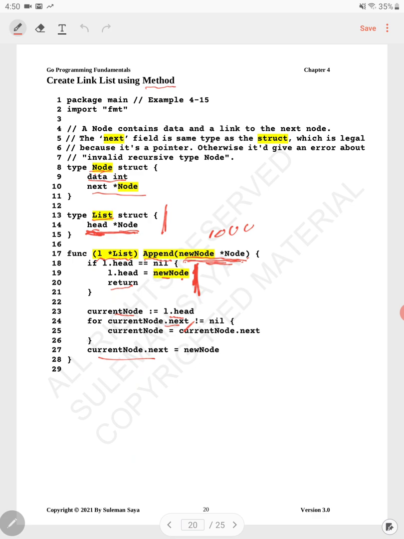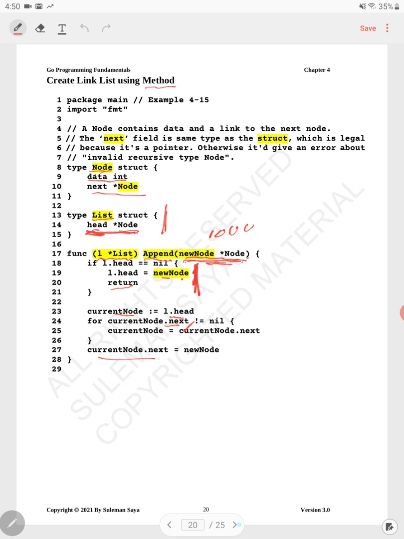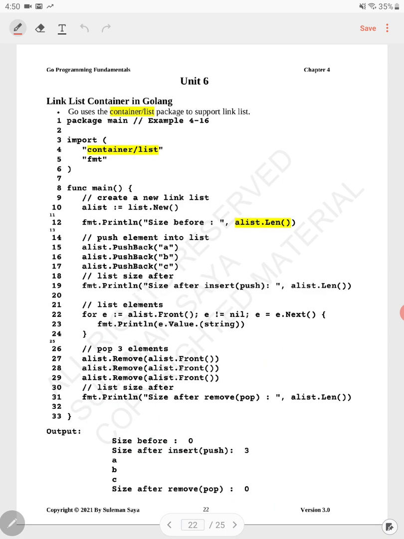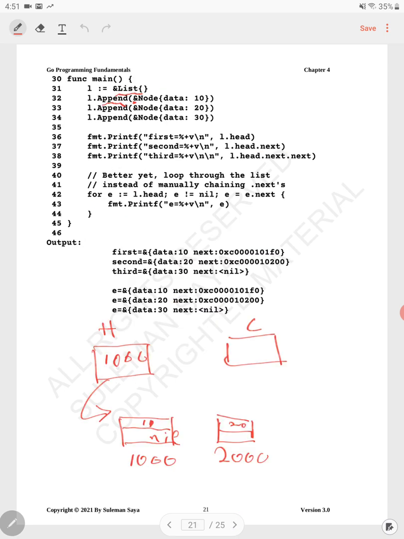Then it is going to pick up the address of whatever the head is pointing to. If I go back to here, it will create this pointer named current node. One more pointer will be created, and what it will do is copy whatever is in the head to that. Wherever the head is pointing to is going to be copied here, so current node is going to be pointing to this node as well.